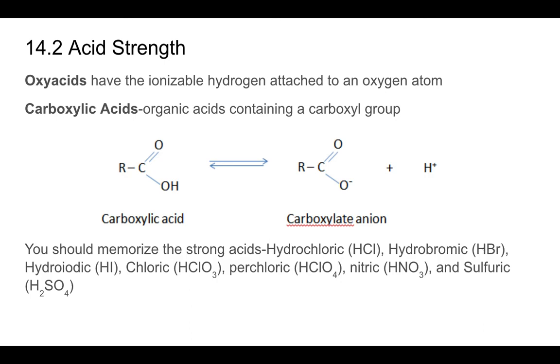Let's talk briefly about oxyacids. You find that a lot of acids do contain oxygen, although not all do, but many of them do. You think H2SO4, sulfuric acid, has oxygen in it. HNO3, nitric acid, has oxygen in it. So there's a number of acids, H3PO4, that have oxygen in their molecules.